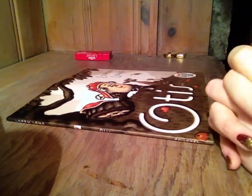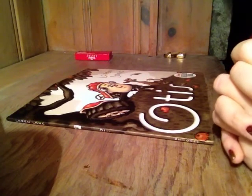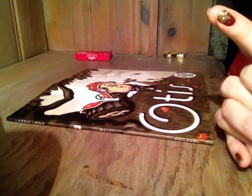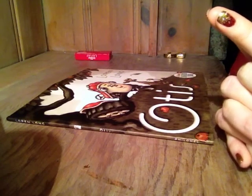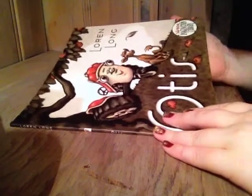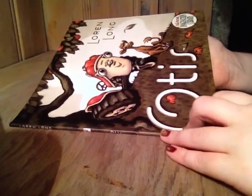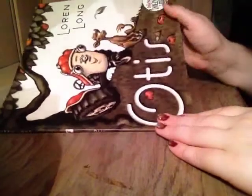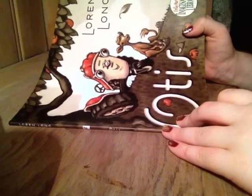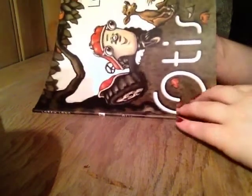I was really hungry and I hadn't unpacked the car yet, so when I got here I was just kind of frazzled. My mom very sweetly had laid out stuff that she wants me to have — there's usually like some coupons or a cookbook or something on my bed. This time there were some cookie cutters, a giant wooden rolling pin, and this sweet little book, which I thought I would read to you guys. I've never read it either, I just kind of skimmed through it. It's one of Dolly Parton's Imagination Library books, and this one is called Otis by Loren Long.